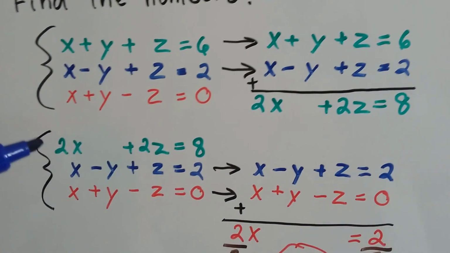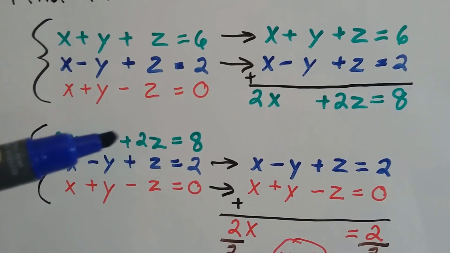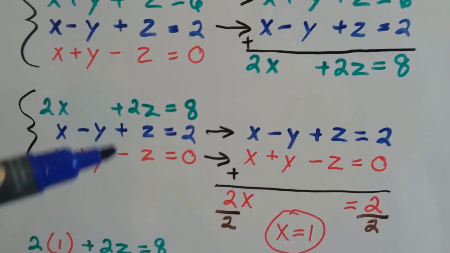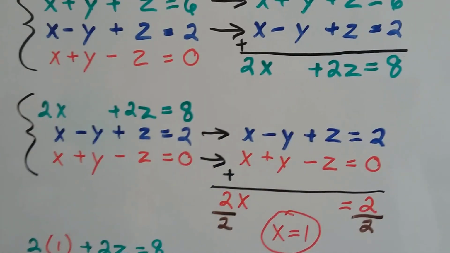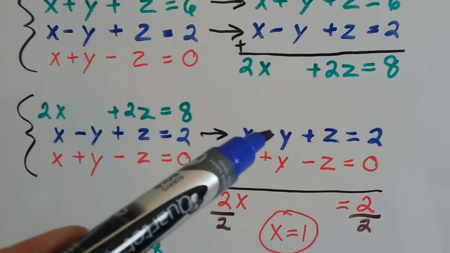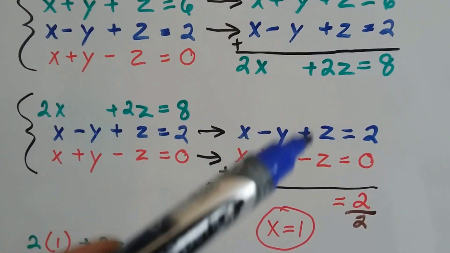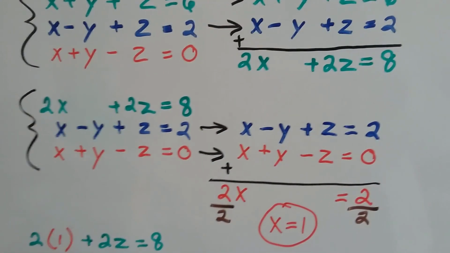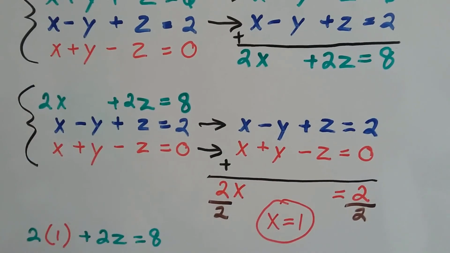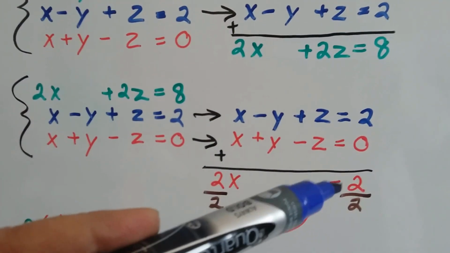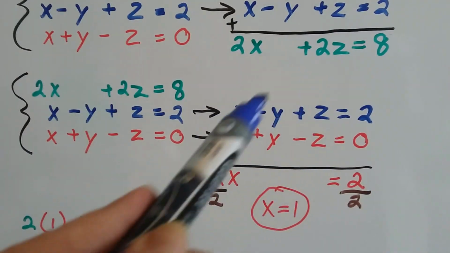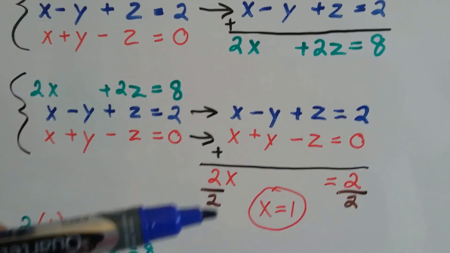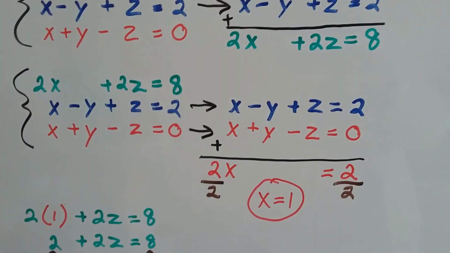So now this is our new system of equations. Now we have 2x plus 2z equals 8, and then our other two original equations. So now I pull these other two equations, and I don't multiply them by anything. I just stack them, and I see that we've got a negative y and a positive y, and a negative z and a positive z. I've got a 0 pair here to eliminate the y, and I got a 0 pair here to eliminate the z, all at once, in one move. All I have to do is say 2x is equal to 2. I got rid of all of this in the middle, because that's a 0 pair and that's a 0 pair. Didn't I luck out? Divide each side by the coefficient 2, and I get that x is equal to 1.